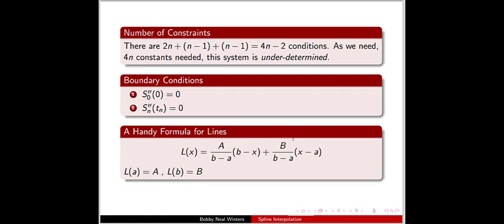Now the last box on this slide is a handy formula for lines. I, quite frankly, had not seen this formula until I taught this course, and since I was in my mid-50s the first time I taught it, I don't know how this slipped past me, but it's a cool formula for a line. We're going to have L of little a equals big A, and L of little b equals big B. So it's (b minus x)/(b minus a) times A, plus (x minus a)/(b minus a) times B. If we put in an a, that gives us a 1 on the first term and a 0 on the second, so we get A. If we put in a b, this gives us a 0 over here and a 1 over here, so it's B. It's just a pretty cool formula, and you might even be able to remember it.